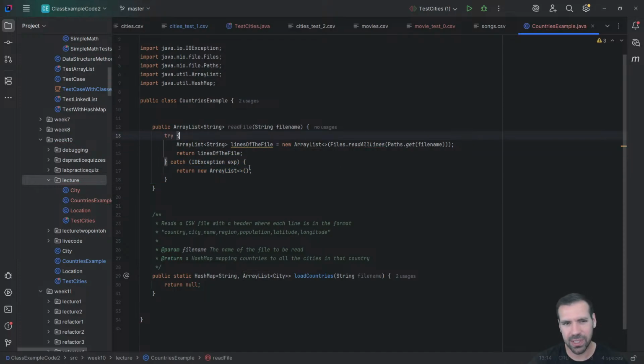The error just changed when we switched to a try catch block the first time. So if this throws an exception, we're going to catch it. Now exceptions are thrown regularly. Is that fair to say? You've seen exceptions before. For example, a null pointer exception is an exception that's thrown. And if an exception is thrown and not caught, then it's going to crash the program. This is a special one. The IO exception is a special exception where if you don't catch it, your code just doesn't compile. You don't have the opportunity to have the program crash with an IO exception. It just has to be caught.